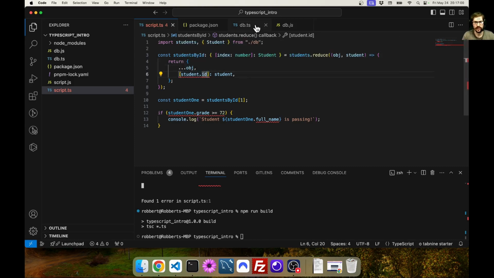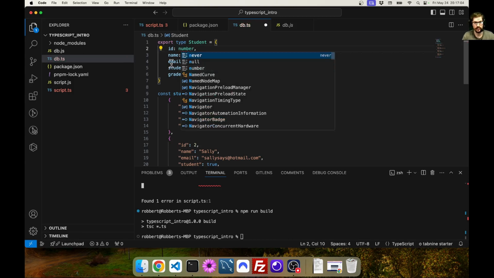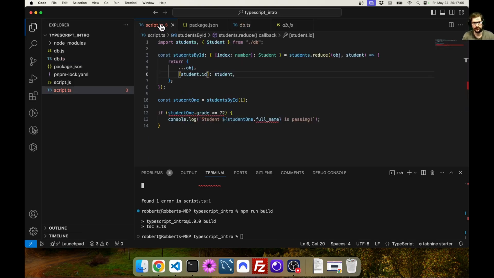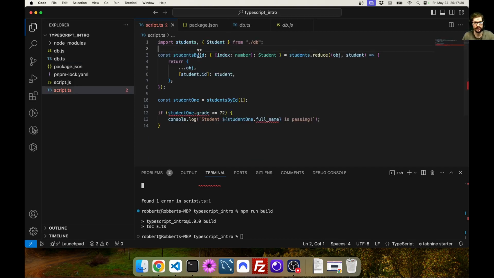So let's fix this error now. If I come back here, this actually should be a lowercase number. And now that works because now it's saying, okay, yeah, TypeScript does differentiate between capital number and lowercase number, and these actually I could probably make a string as well. Because the other, like the capital number, capital string, capital boolean, those are actually JavaScript classes. And so I was actually telling it this is an object of type number, which, you know, works like this, but not in this other place.